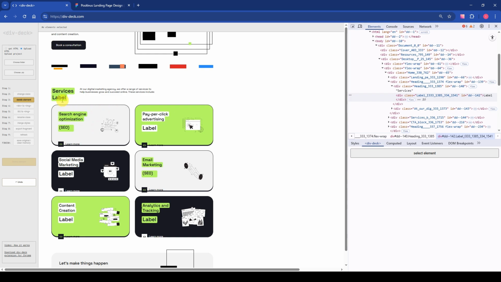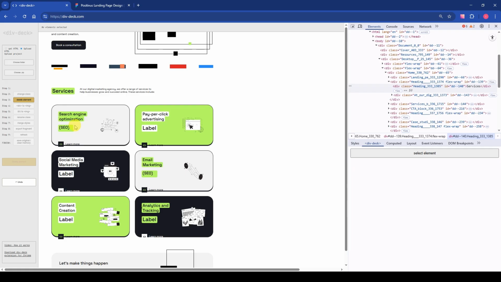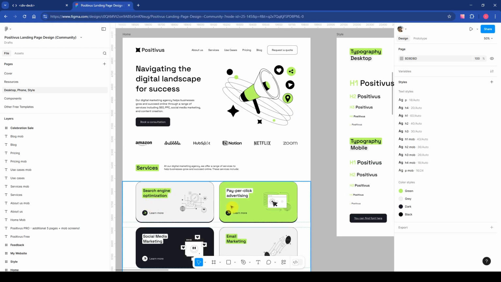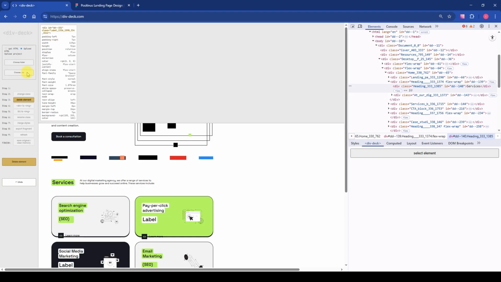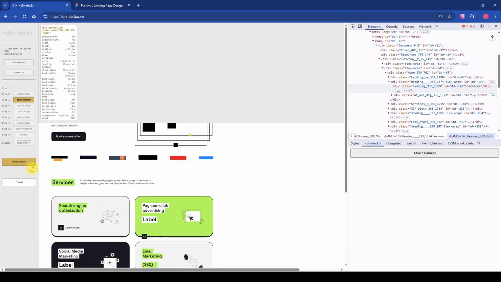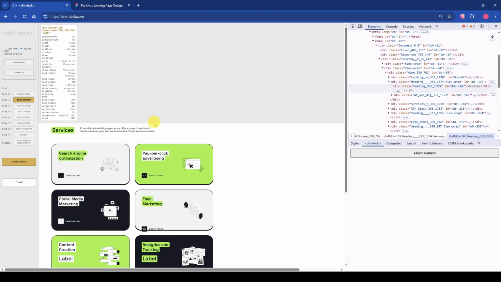We remove it as well. These elements are also not in the design, so we remove them too. In this case, it's convenient to select elements directly with the mouse. And look, when we remove these elements, the layout becomes correct.